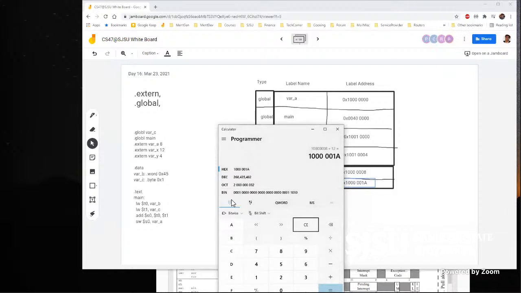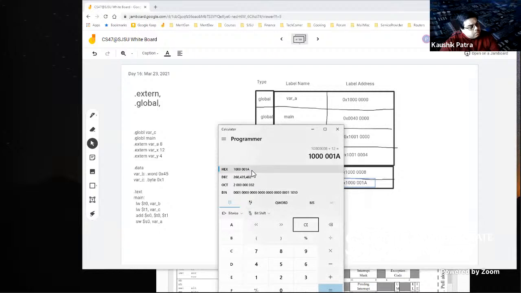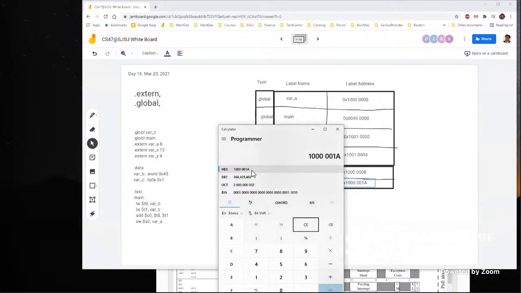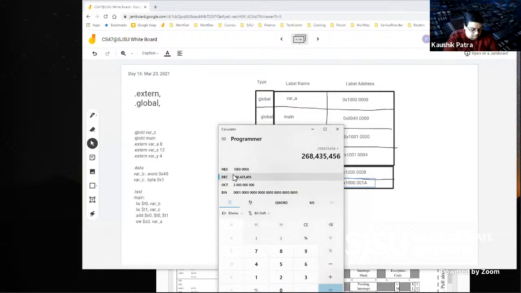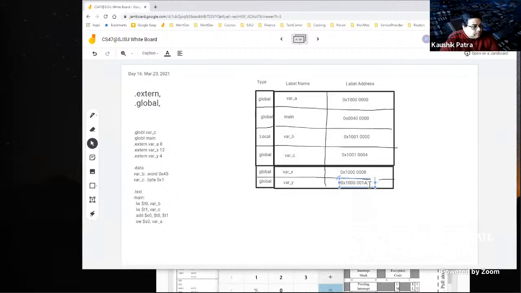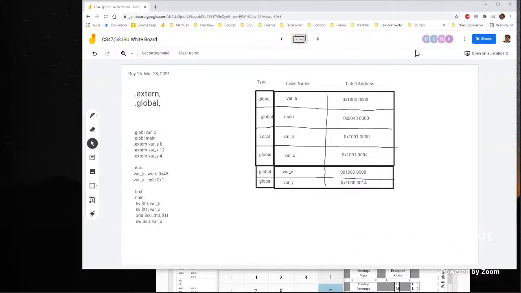So wait, Professor, isn't that adding 1, 2 in hex? Yeah. Okay, so that 12 should be added in hex, E, right. I should have done 8 plus 12. Oh, then I was correct. All right, 1-4. Thank you very much for catching that.